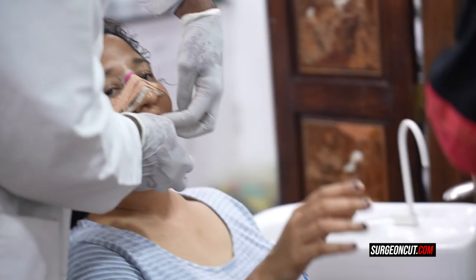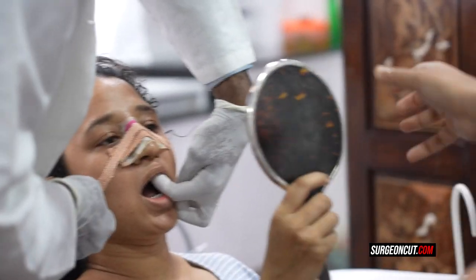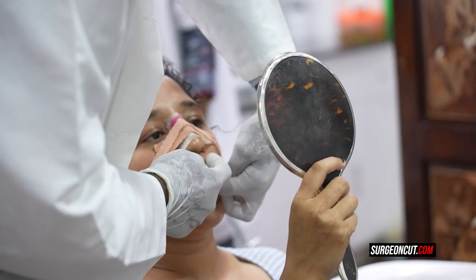The mirror or something? Oh. Open. It'll come like this when you support with the teeth. Almost perfect. Okay?